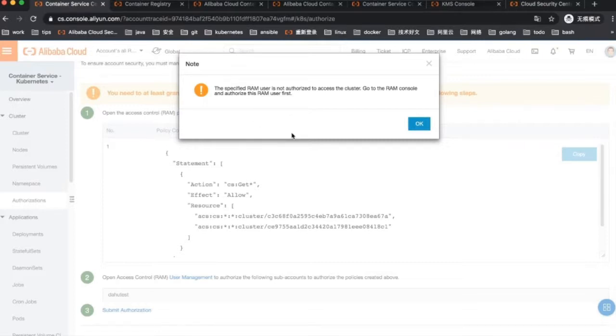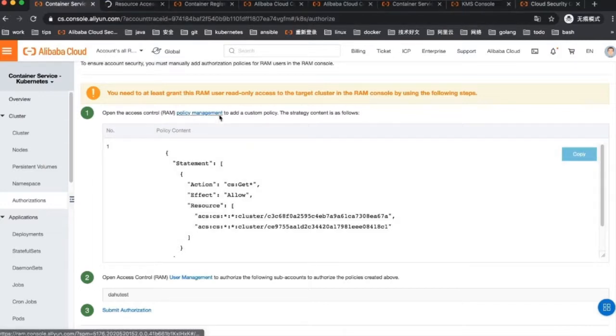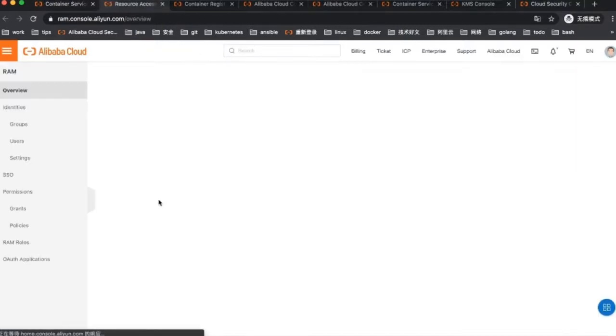Okay, the notice here means the selected user has not finished the RAM authorization on the target cluster. So we have to finish these 3 steps on the page. First, I will copy this text and go to the RAM console.